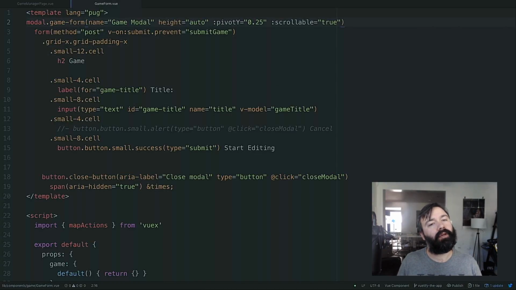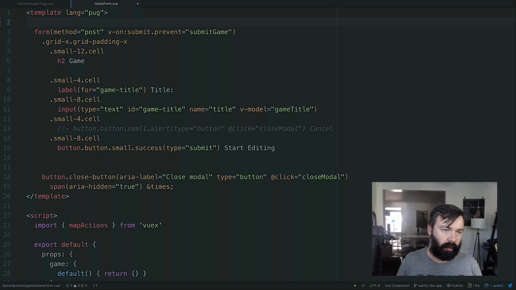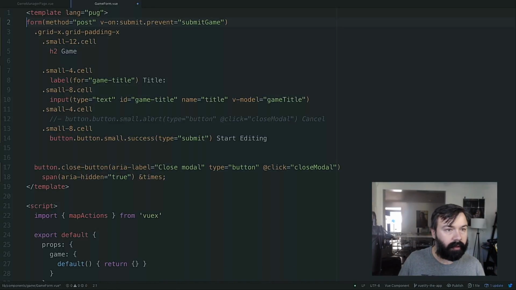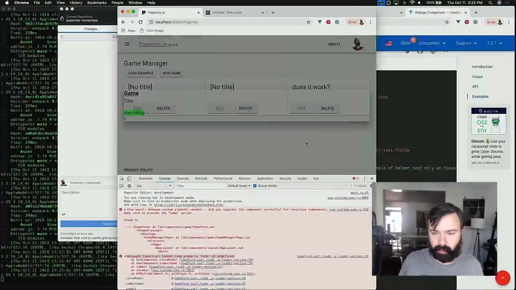So this modal I'm going to drop altogether. Yeah, so that whole line's just gone. And I'll outdent everything else. Okay. So you know, the form actually works. I don't know if I need to make any changes to that for Vuetify's sake yet, but why don't I just look?